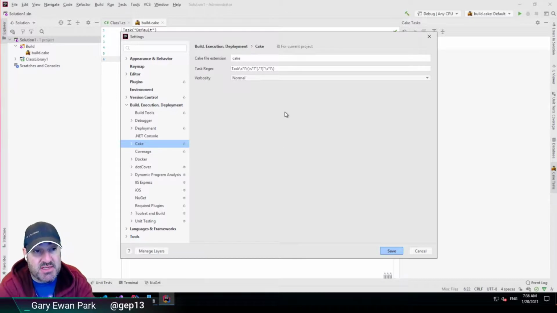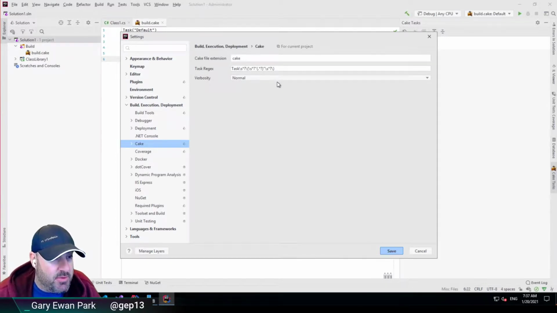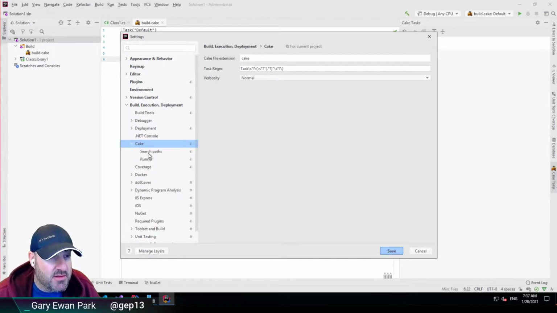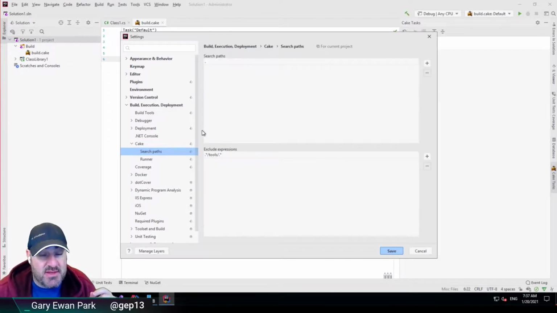Previously, it was only possible to control how the tasks were identified, but now within the Cake settings you can control the search paths. So where should the plugin look for the Cake scripts.